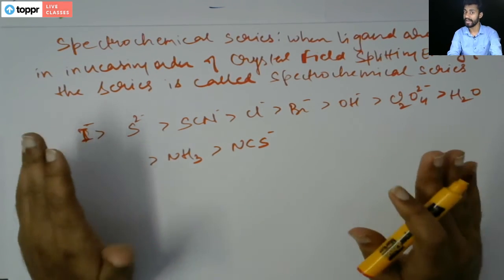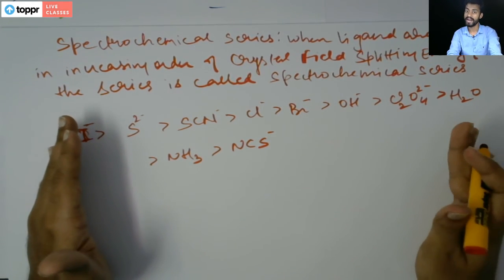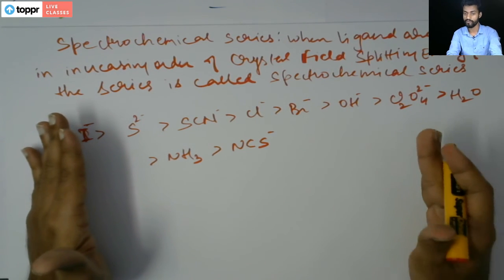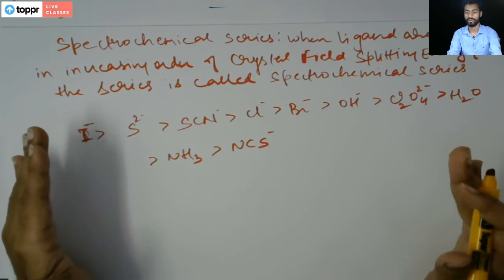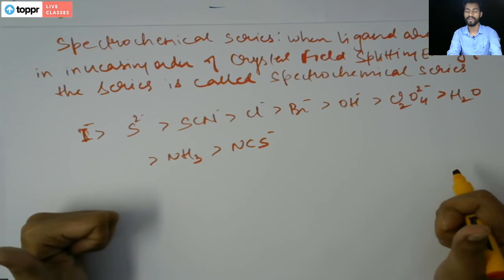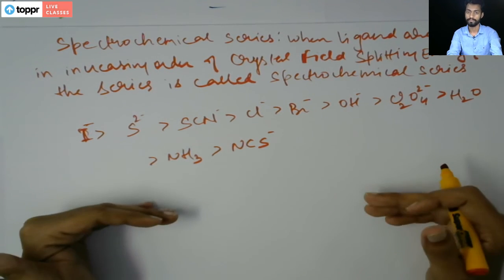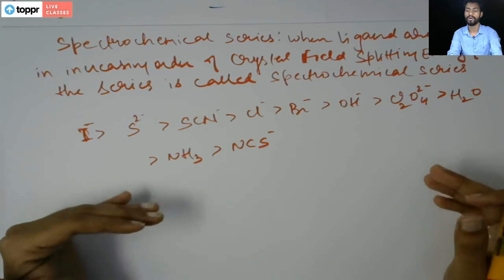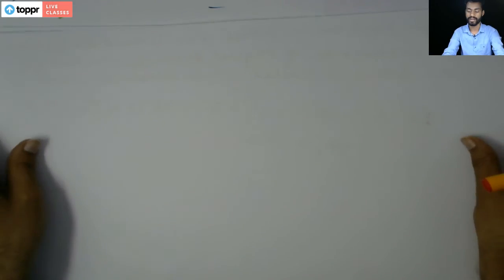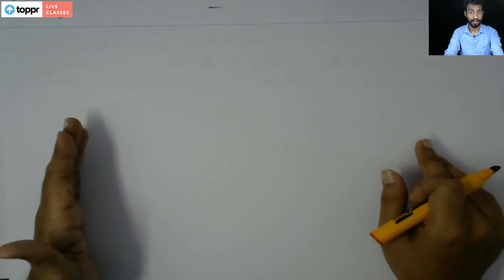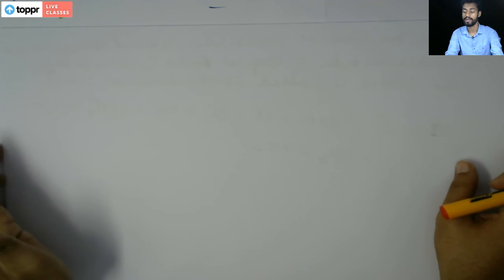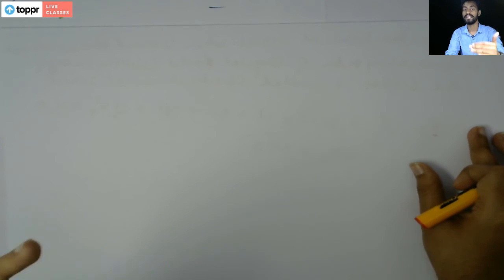Okay, I'll give you an energy level diagram for a tetrahedral molecule, but make sure you fill it on your own, because this is homework for you, and if you are able to fill it on your own, then you have understood this lecture very well. In case of any doubt, you can reply to us in the chat section or in the comment section. So we'll draw a diagram for a tetrahedral. I'll just assist you with the diagram. After that, you have to fill the electrons for both d4 and d6 on your own, keeping in mind the comparison of delta T.